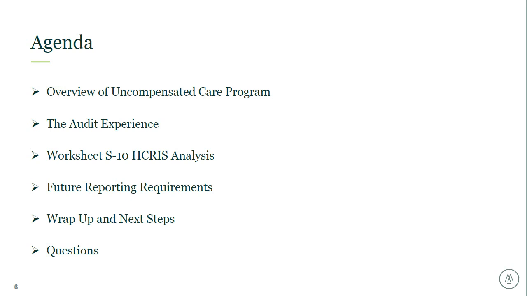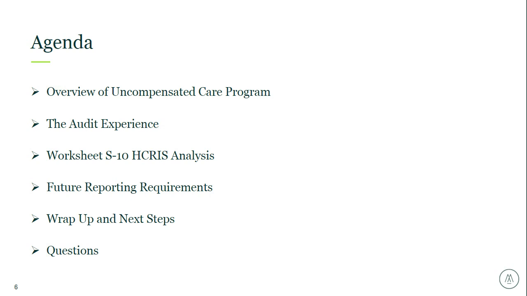So with that as our overarching theme, let's go ahead and talk about what we're going to cover today. While we won't spend much time on the basics, we will begin with a brief update on the components of the uncompensated care payment formula. At this point, most people have a good understanding of how the program is put together, but there's always at least a few participants in our webinars that are new to the process, so we want to take a little time to do a brief overview.